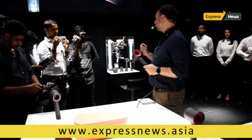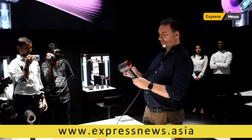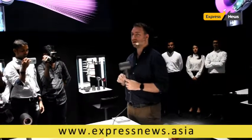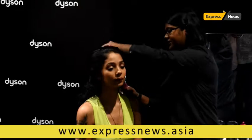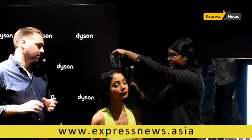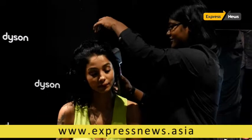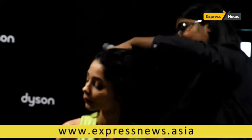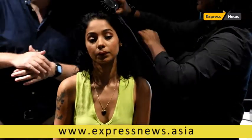It spins at 125,000 RPM, but it's about the size of a 25 mil, about that big, which is about a third of the size of a conventional hairdryer's motor. What that allowed us to do was put the motor in the handle, and we were able to shift the centre of balance to make this a more manoeuvrable product, and we could shrink down the head and just put the heating elements inside here. If you wanted a more detailed picture, you can see the graphics on the store wall. So, shrinking the motor down, maintaining 13 litres per second at high pressure.